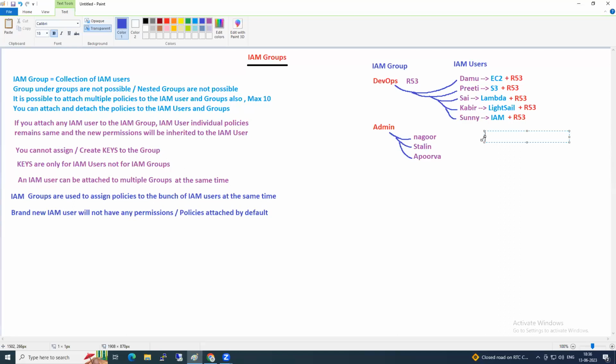Okay, so here policies are nothing but we call them policy documents. What do we call? Policy documents. And this policy document contains permissions.